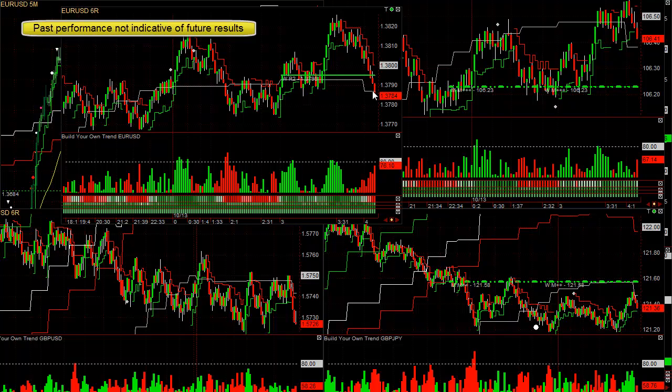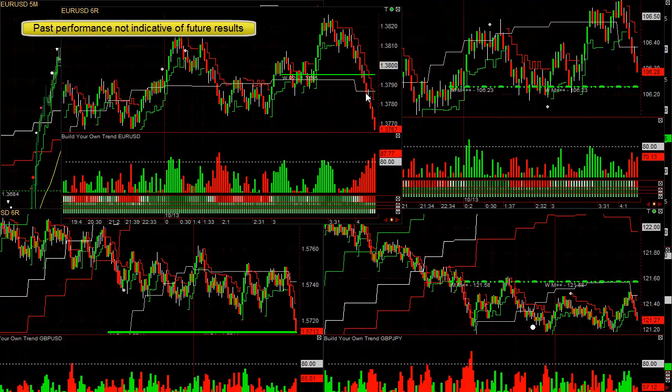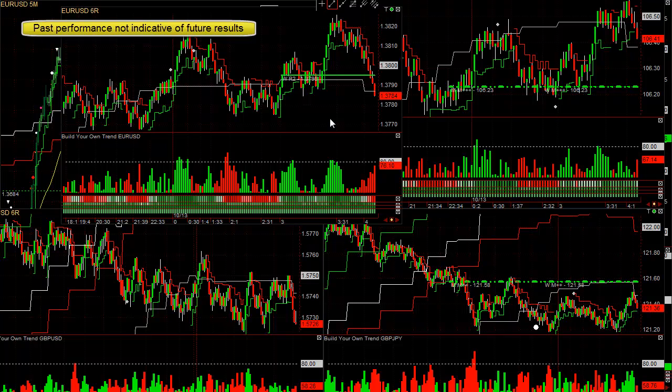So it came down to the hourly and it broke it. So, it did not find support there, so the trend's likely to be down. You can take a chance on these. Usually when they break the hourly, they'll go 10, 15 pips, then come back up and touch it. It's a safe place to sell.